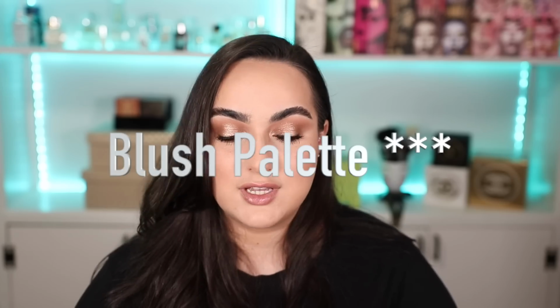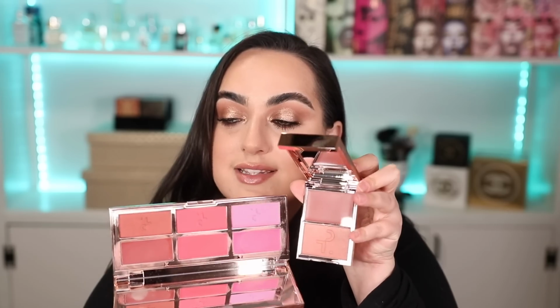But the main one that I want to try is the new shade. It is called She Is Blushing, and this is what it looks like right here. I have to admit, if he hadn't launched the eyeshadow palette that he launched for the holidays, and he would have launched all of these now together at the same time, and I would have made myself pick one, I would have gone for this color right here. This is much more up my alley. It's a lot less of a scary blush for me, a little bit more basic. But now that I've used this palette for a few months, I can tell you what I like about this one, and I can't wait to try the new shade, of course.